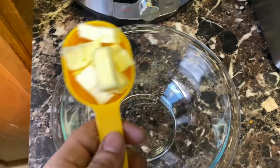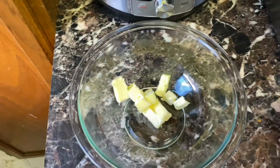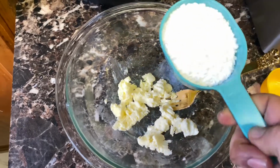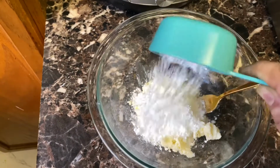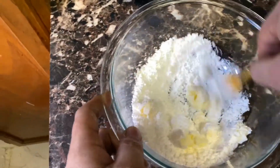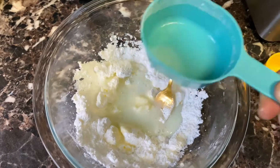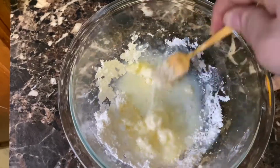Okay, so now we have here 1/3 cup of butter. Let's smash it like this first. And now we have 1/2 cup of sugar. It's powdered sugar. You can add 1/2 cup of it like this with the butter and mix them up. We can add 1/3 cup of milk as well. And now keep on mixing it until it gets fluffy.